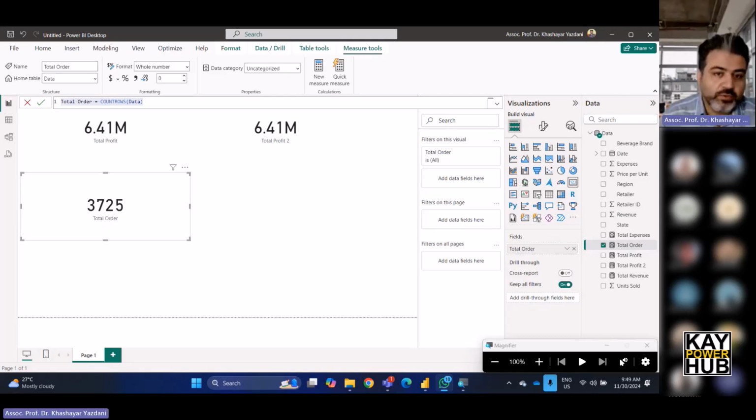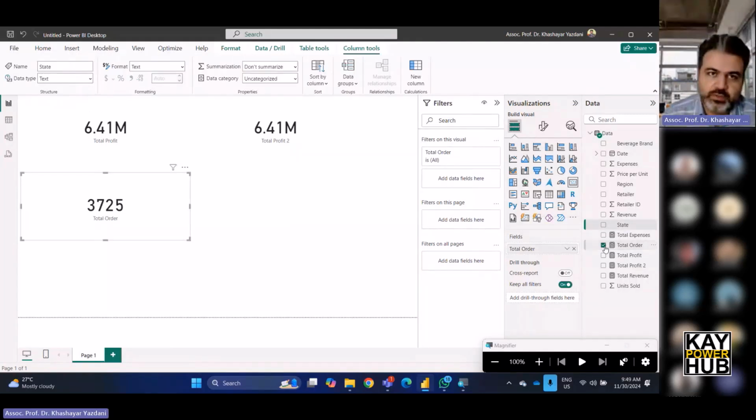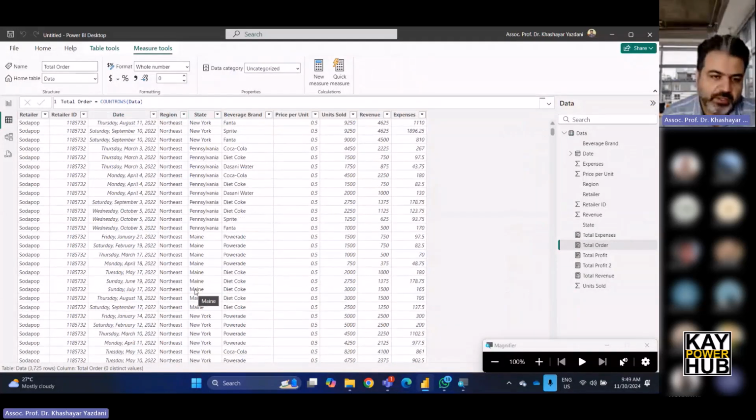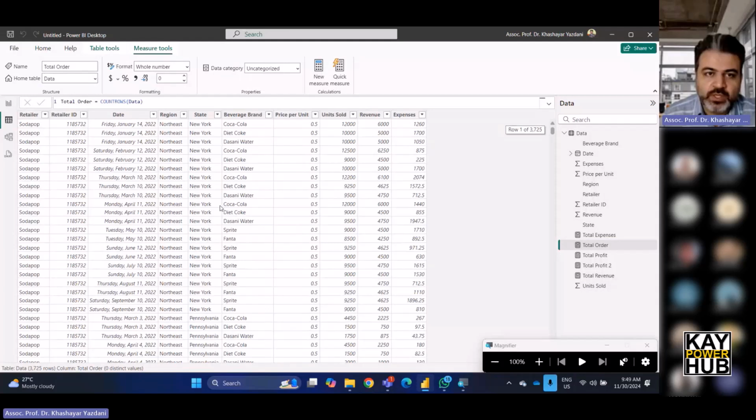Now I want to have another type of calculation. I want to know this order is for how many states. If I go to the table, you can see here we have states: New York, Pennsylvania, Maine, and New York again, or some others. Now I want to see that all these orders are from how many states.